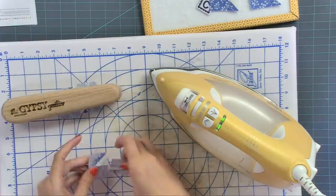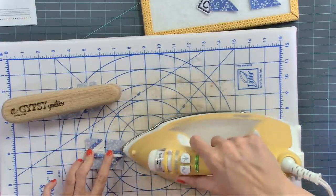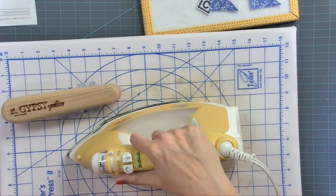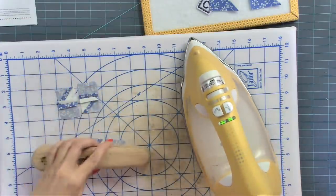Barbara George said, for those tiny pieces, do you ever use glue? No. I guess you could, instead of pinning. There's a product that somebody told me about one time that helps with small piecing, but I never tried it. Do you think you could use like the Sew Line glue pen? Okay. I wouldn't.